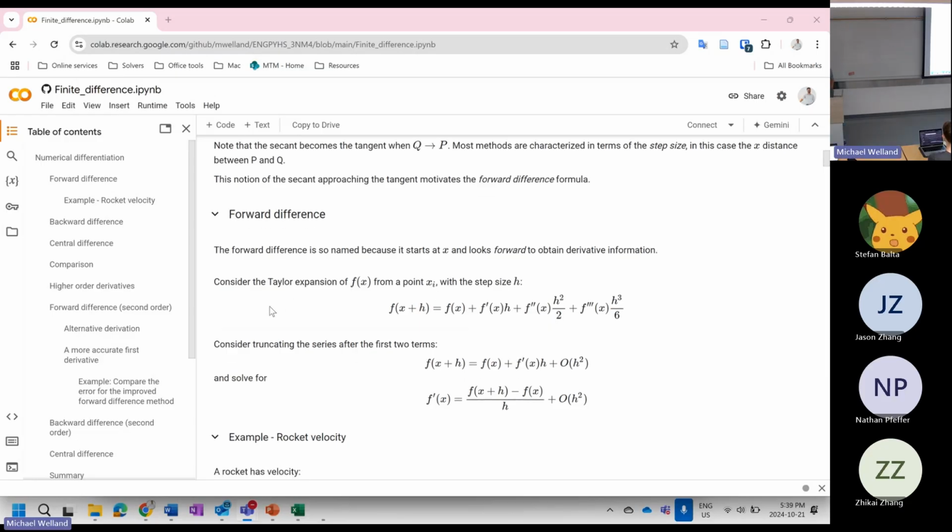What we're going to do is take the ever useful and humble Taylor expansion of f of x at a point x with step size h. So this should come as no big surprise to you guys. f of x plus h is equal to f of x plus the first derivative times the distance plus the second derivative, distance squared, over 2, and the third derivative, h cubed, over 6. There's going to be a fair bit of math flying at you here. Pay particular attention to the powers of h. That's going to help us get through the rest of the parts here.